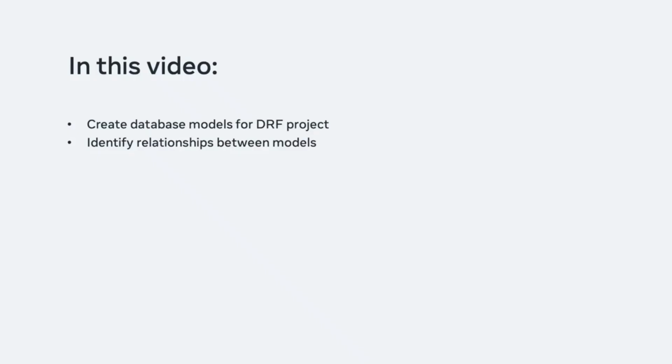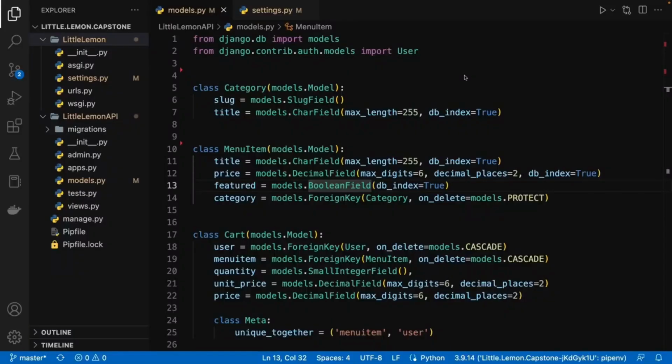Now that you know the scope of this project and you've read about database schema, it's time to create the models for this final project. Let's start. You need a few models to implement all the features in your project. Django already comes with the user model, so you don't need to worry about that. Now open the models.py file and start with the category model. This model only requires 2 fields, a slug and a title.